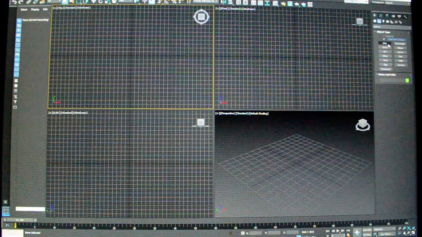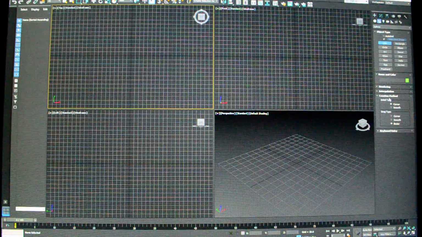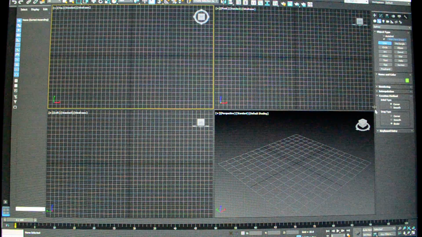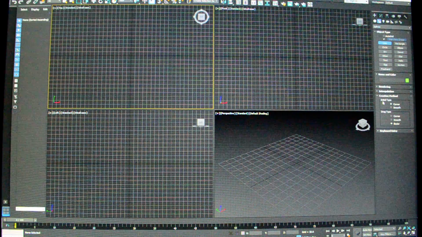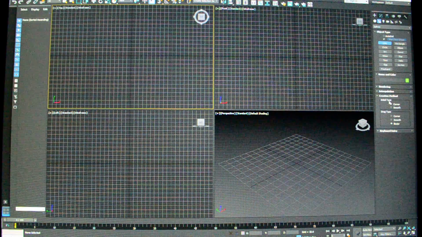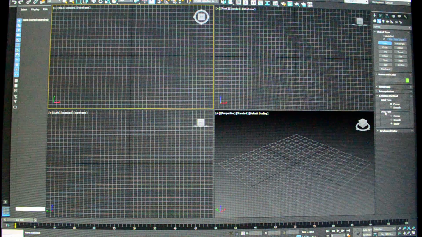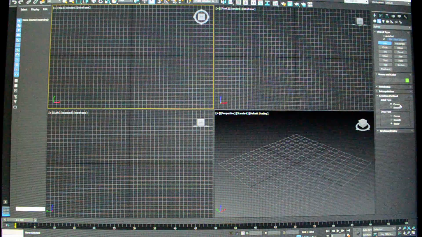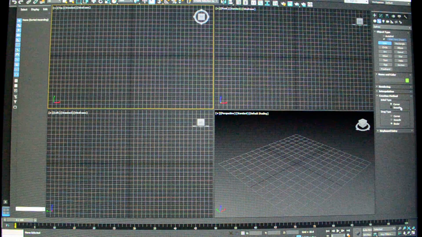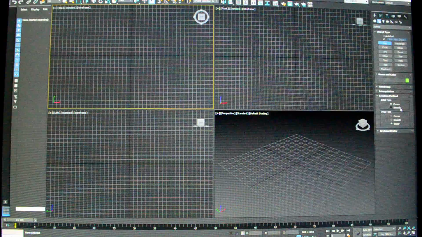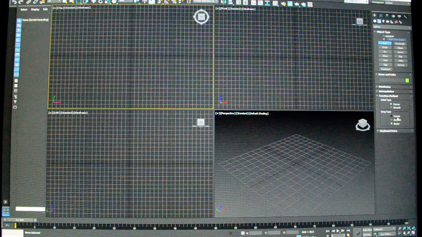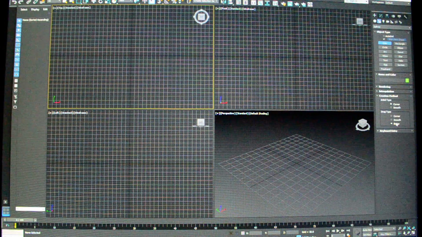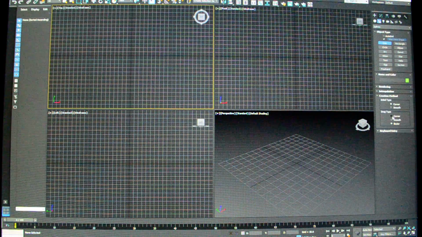Okay? So when I click on line, you're going to see that under creation method, we're going to get some new options. The initial type is the starting point of the line, and the drag type is the line style it creates. So under initial type, corner means you're going to create a straight line, and smooth means you're going to create a curve. The drag type corner means straight. The drag type smooth and Bezier are both curved. So let's just start with corner and corner.